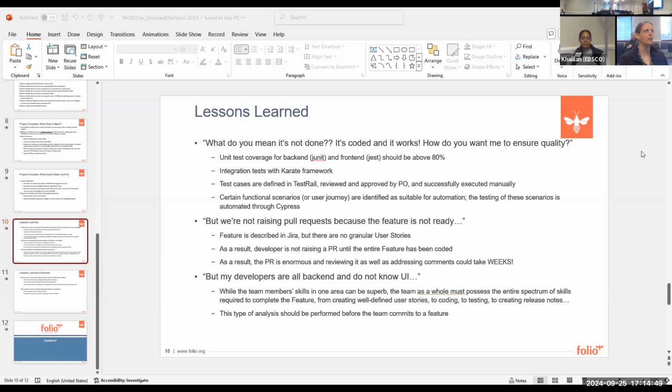It's in refinement with both teams so that there are just no surprises. I don't know, I'm just trying to think of some ways that we can have that line of communication open and early.